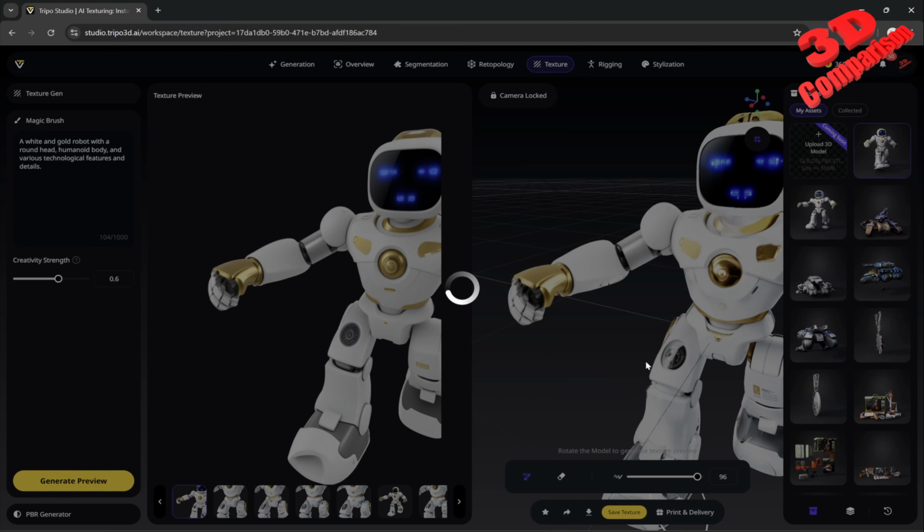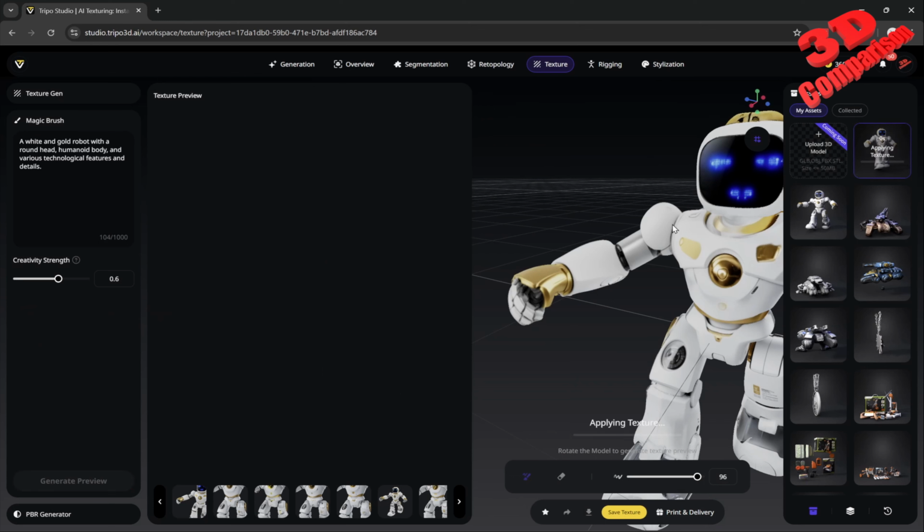So I really like this feature for retexturing in Tripo. It's quite easy to use and intuitive, and it's quite needed. So if you have any models that were originally generated by Tripo, I highly recommend that you go ahead and further retexture that. Because take a look over here, for the head of the robot, the texture looks like that. So it has two black elements over there. They are not quite well defined or symmetric, but we saw over here within that preview how it was a lot cleaner within the retexturing.